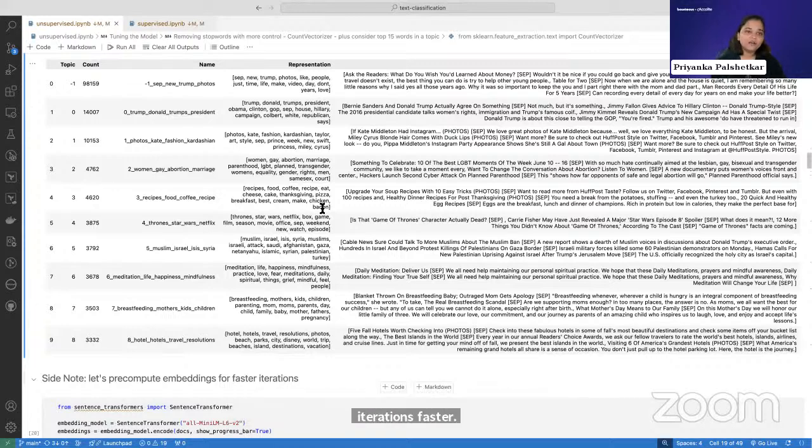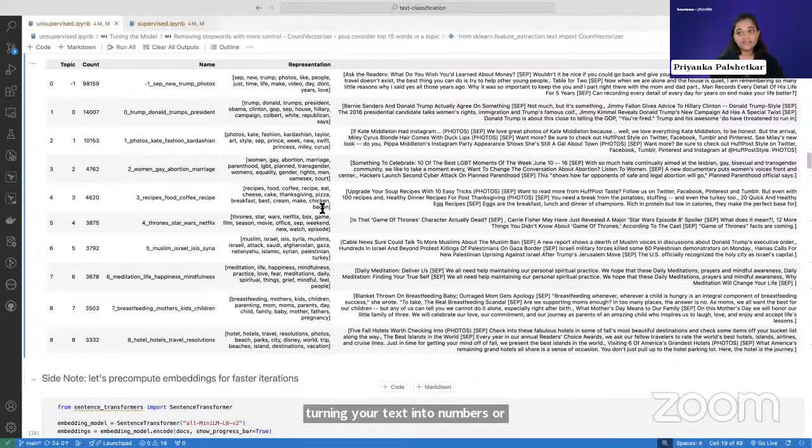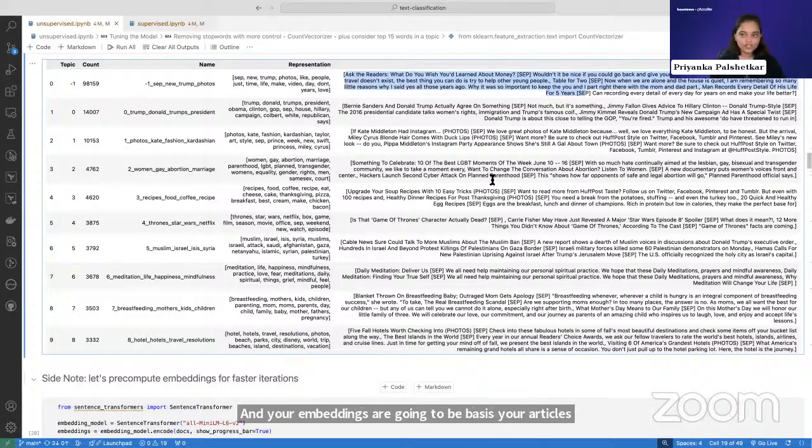And in any kind of LLM that you build, the first step that happens is turning your text into numbers or representing it as vectors, which is creating its embeddings, right? And your embeddings are going to be based on your articles, and your articles are never changing, right? So what I thought was, let me pre-compute these embeddings so that every time I'm training the model, it doesn't have to build the embeddings again and again.